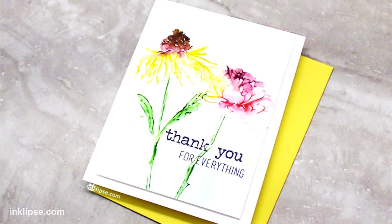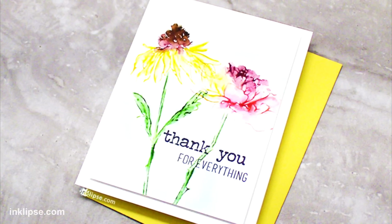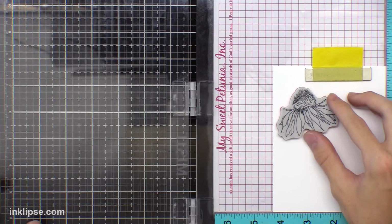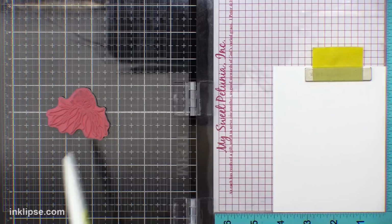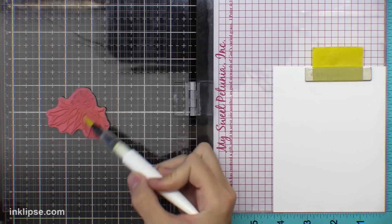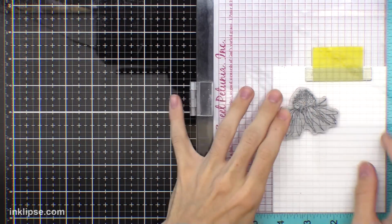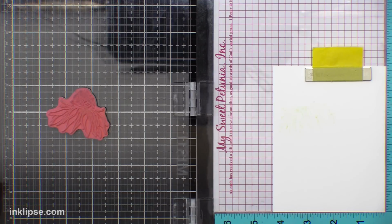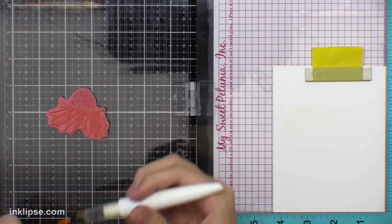Okay, so for this next example, I'm going to show how to use these water-based markers to stamp down fine line images and then watercolor them in. So I'm going to use this Flower Garden stamp set from Holtz, which has really fine line detailed images. And then I'll go in with these Aqua Flow pens. These are like a real brush pen, like a real paintbrush, so they're much harder to mess up than a felt tipped pen. And they've also got really concentrated water-based color in there.